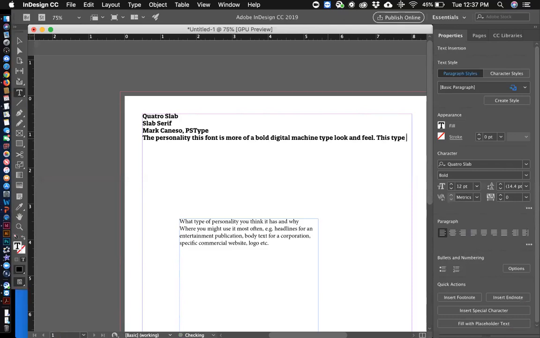This type is very sturdy and can be used as a readable headline on a website as well as in print, something in that regard.